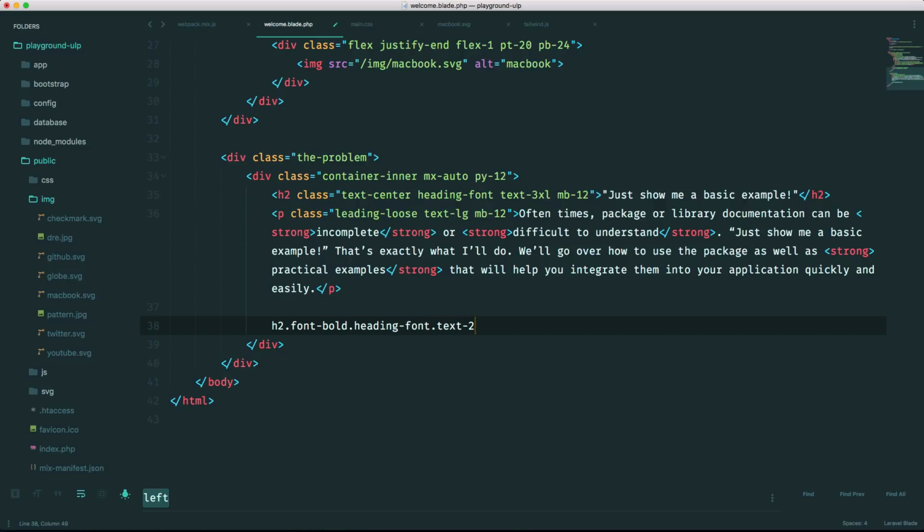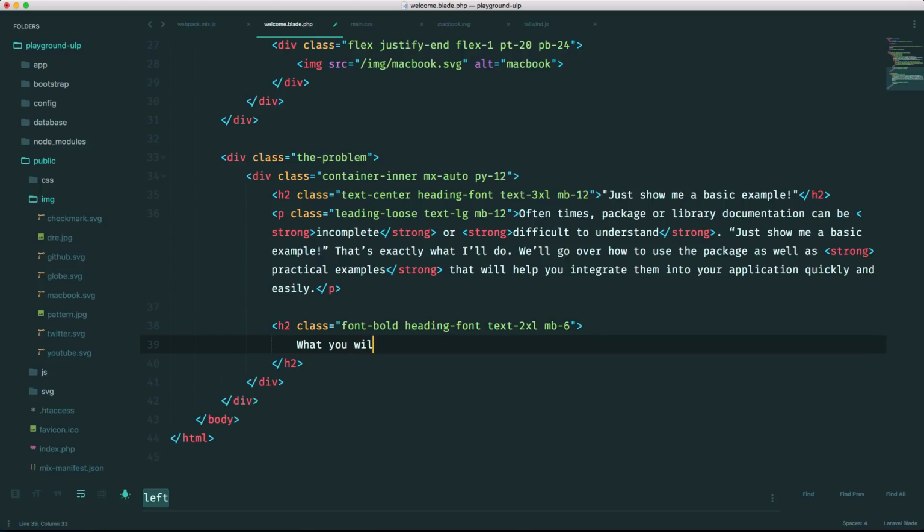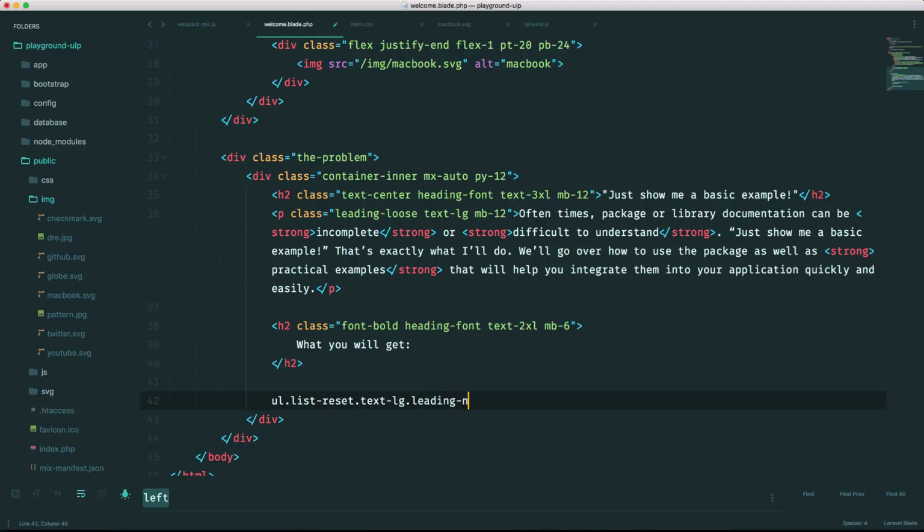Let's make it a bit larger, and let's add some margin. Okay, now let's make the unordered list. And let's reset the bullets on that. Let's make it a bit bigger, and let's set the leading to normal.